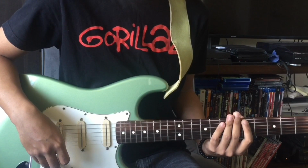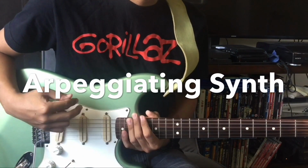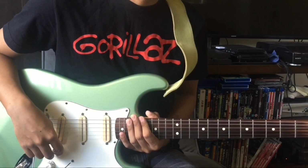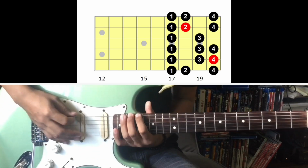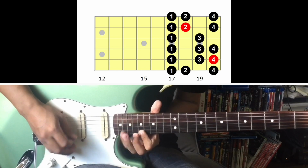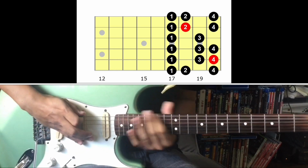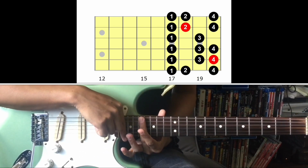And that can be repeated throughout the whole song. So the next part is going to be the lead arpeggiating synth part that happens throughout the pre-chorus and chorus sections. And that's going to use the third position of the F scale, which will be these set of notes. So that's within the 17th fret and the 20th fret.